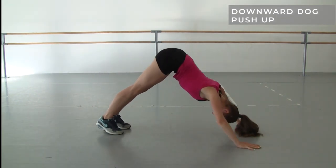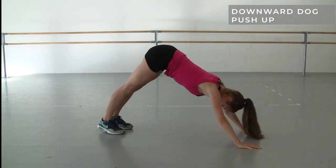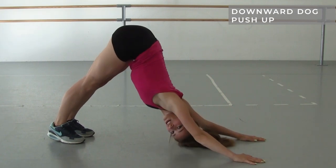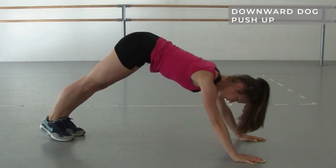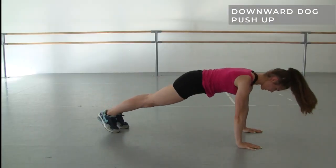To push down and plank. Push and plank. And push and plank. Good. Really feel your shoulders move yourself. Move the entire body. So think. Push yourself up. That's the shoulders in the back. That's what they do.